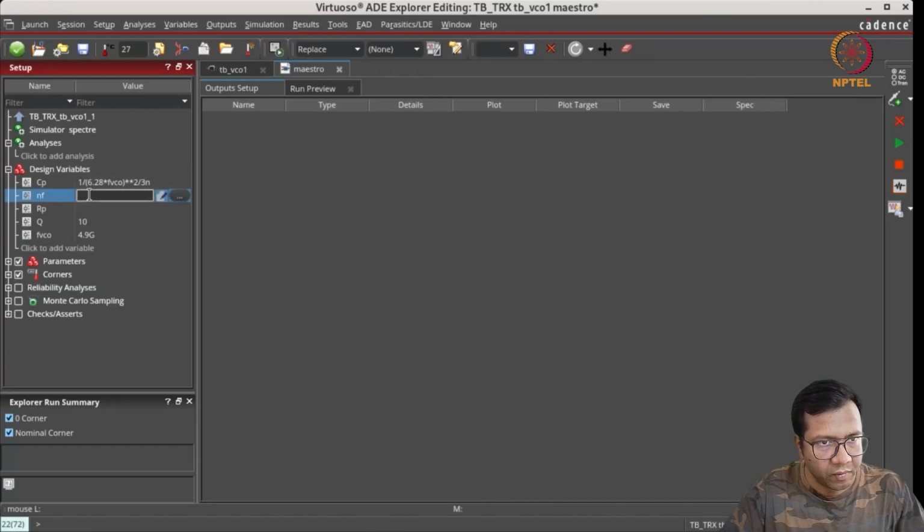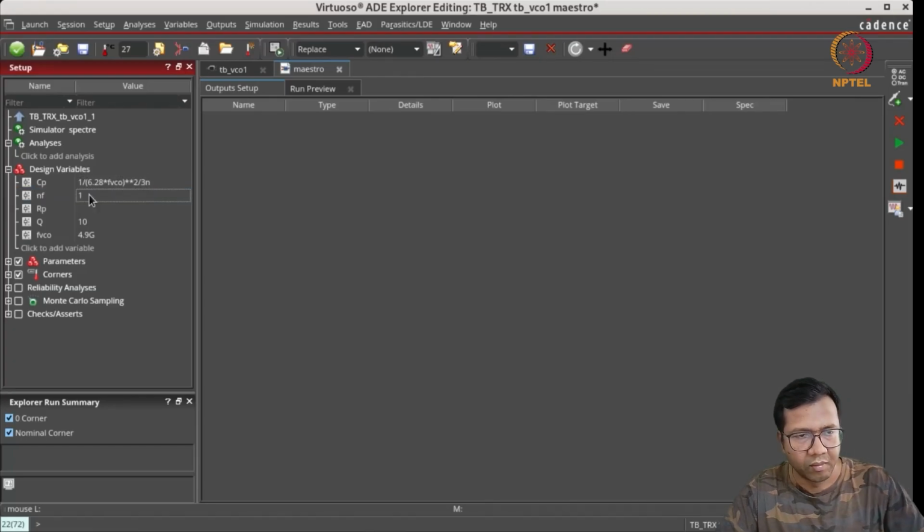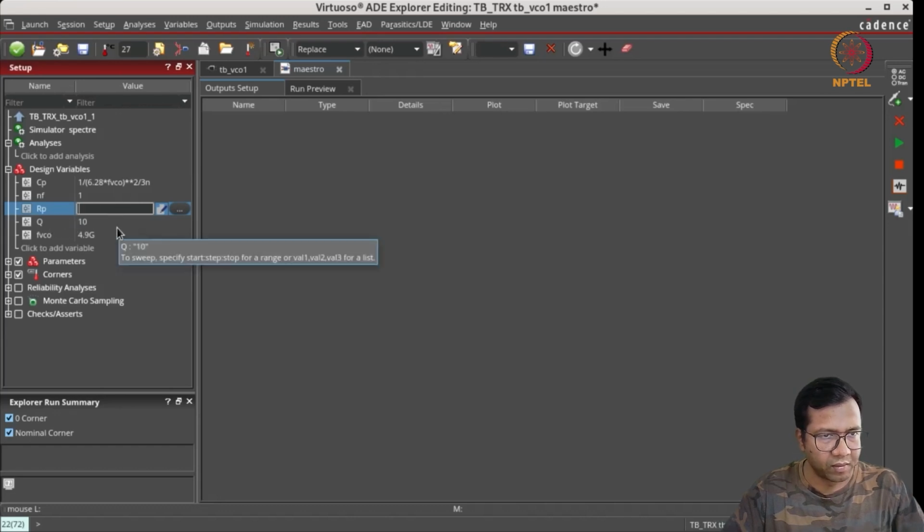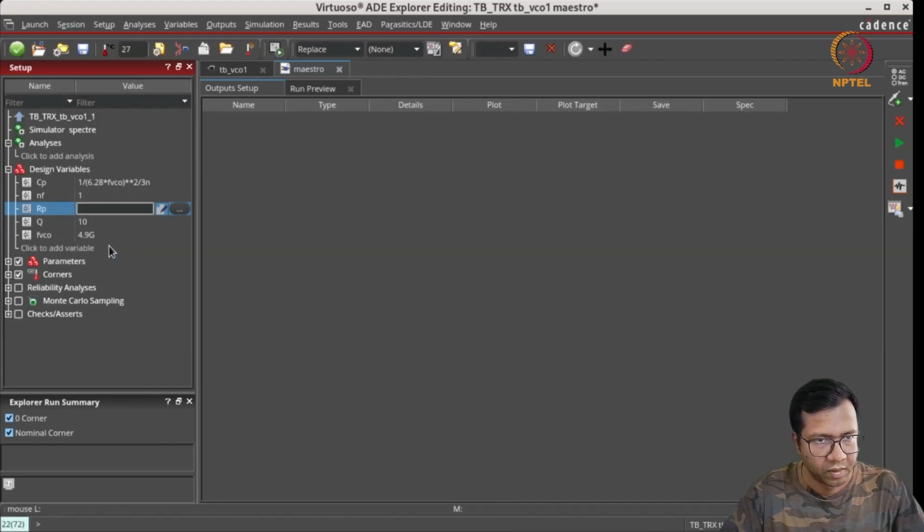Number of fingers for now, let's just keep as 1, and based on how much current is flowing in the MOSFET, we will scale this value later. The RP value, we can again calculate from this Q and the inductance value at 4.9 gigahertz.